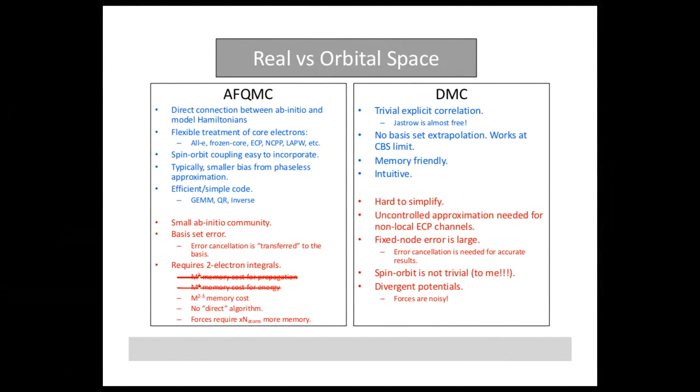It's very flexible on the treatment of core electrons. This is one of the reasons why I started doing this. In Livermore, they really care about heavy elements. Because all the work gets done at the mean field level, auxiliary field really doesn't even know what an orbital is in practice or where it comes from. You just need matrix elements of the one-body Hamiltonian, and that one-body Hamiltonian can be anything, and the basis set can also be anything. So you get to choose what you want to do. You can do all electron, you can do frozen core, you can do ECP, LAPW. It really doesn't matter. It's going to be a matrix that AFQMC reads at the end of the day.